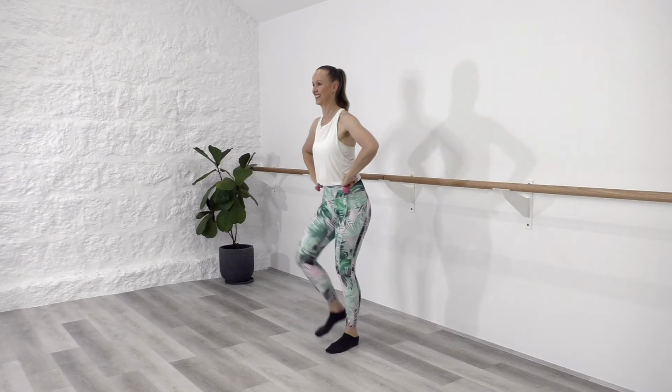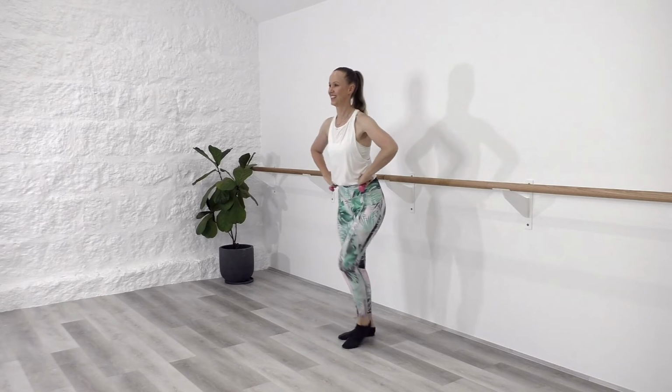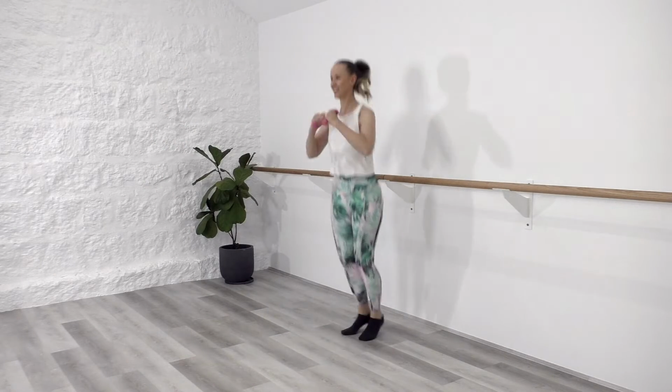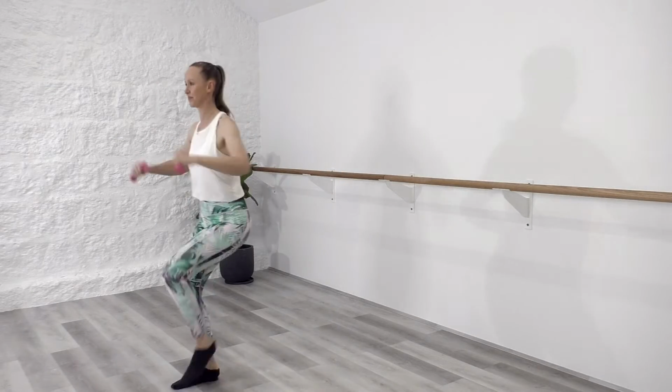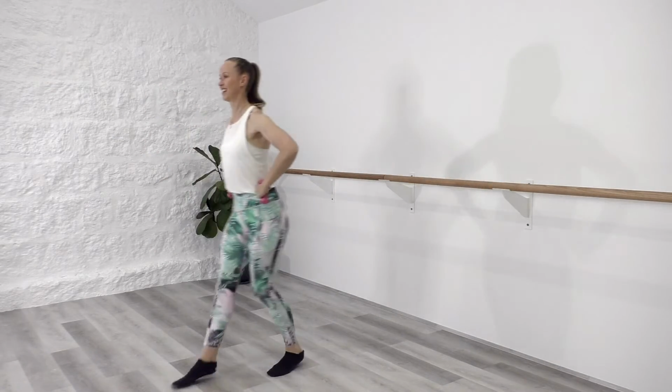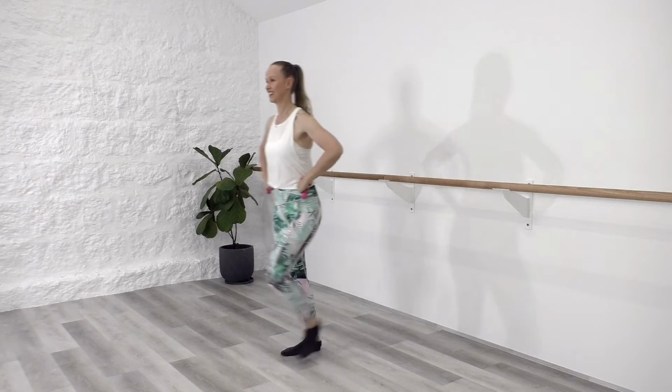Let's go to our forwards and back steps again. Here we go. Forward, two, three, and clap. Back, two, three, and clap. Forward, and clap, back, and clap, forward, and clap, back, and clap, forward.